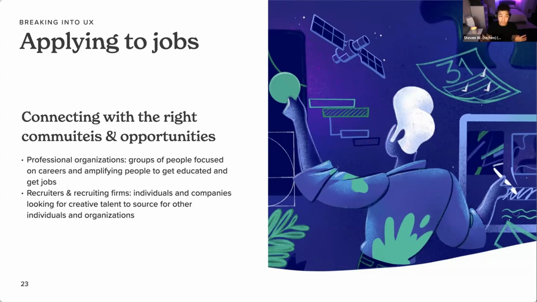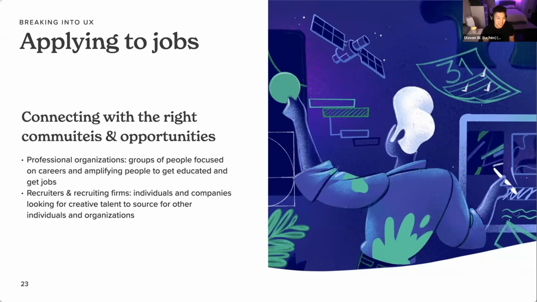And so oftentimes with recruiters, oh my gosh, if you are looking for somebody to just give you feedback on your portfolio, just get in touch with a recruiter, right? And just say, hey, I'm looking for jobs. I just wanted to connect with you, get to know you, and also walk through my portfolio with you. Oh my God, this is their job and they would love to do it with you.